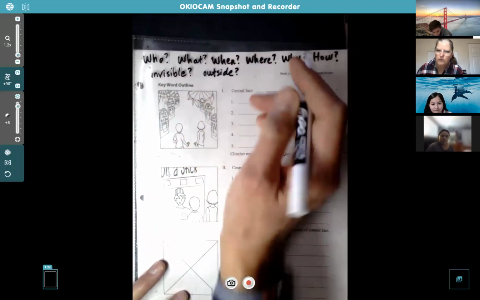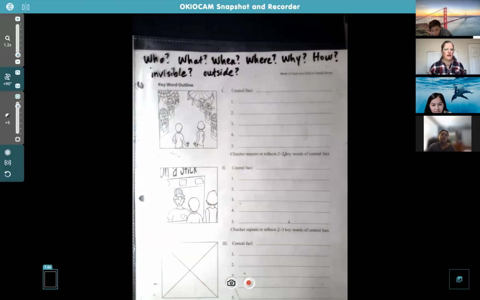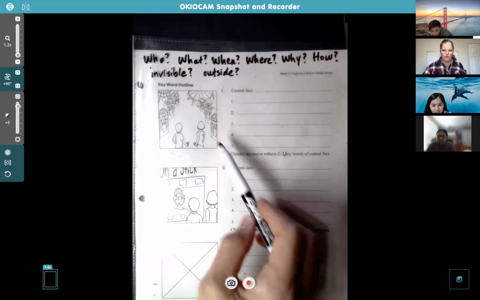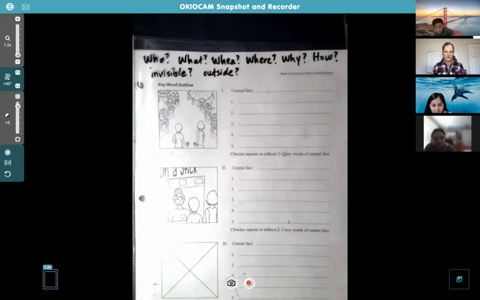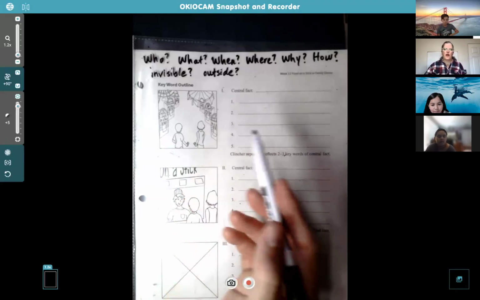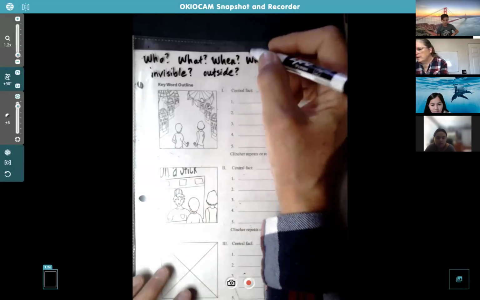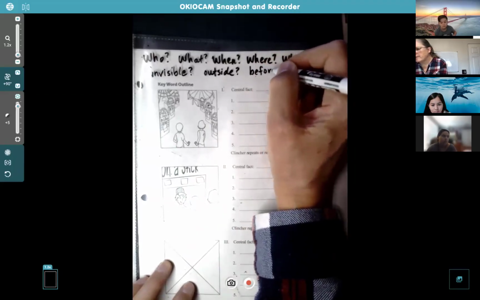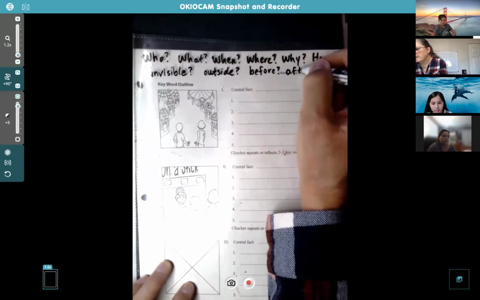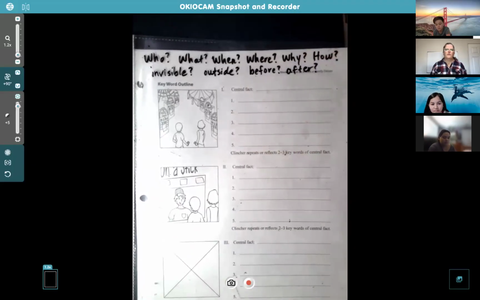Remember how we talked about outside of the picture? Not outside as in outdoors, but like outside the frame of the picture. Maybe there's somebody else there, or there's something else there. Like maybe here there might be rides next to that. You just can't see it in the picture, but maybe there's some rides. And then put the words before and after, and that's it at the top. When you ask yourself these questions about these pictures, that helps you think of a good story or a good plot. And that's what we're going to do here.